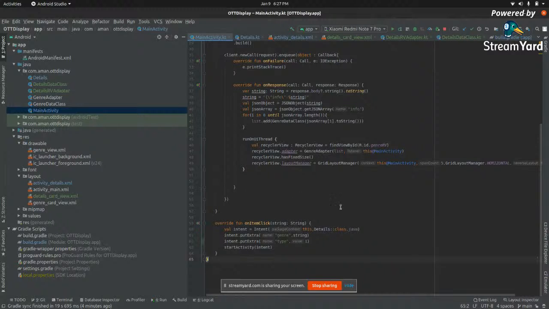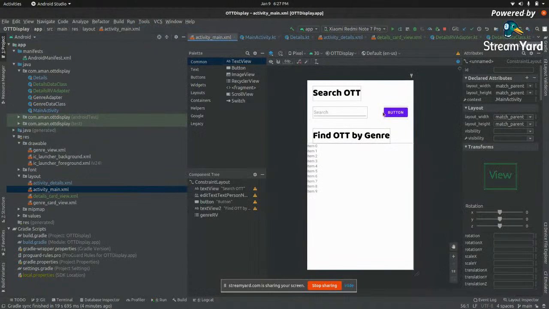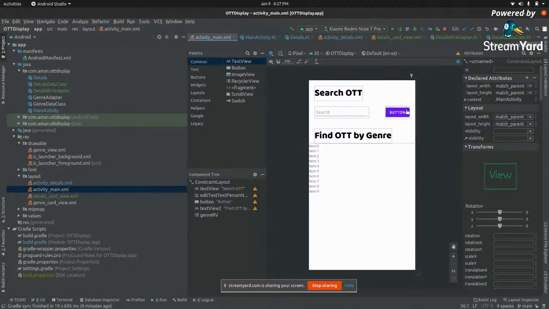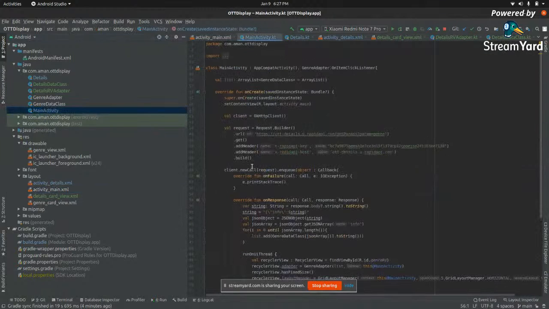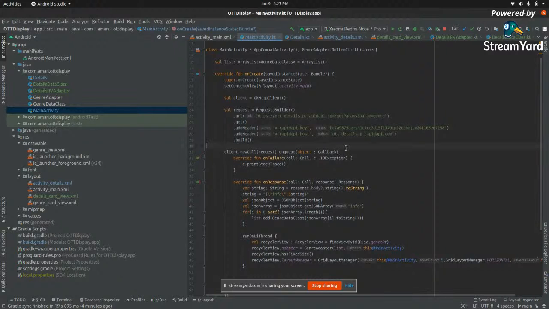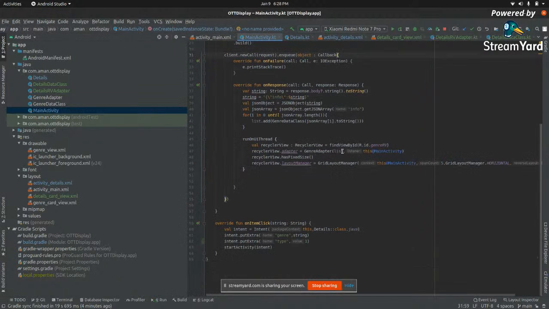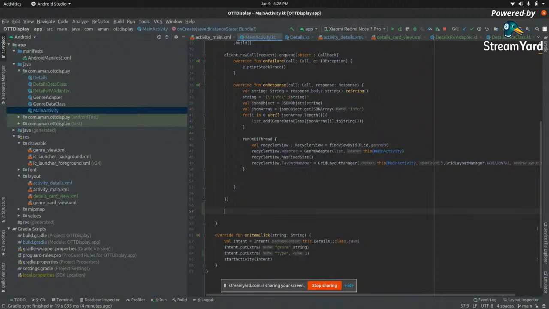We also want to implement the on click listener for this button. Okay, so what ID we have? We have a button, right? So go to main activity, and here after the callback thing, where it is in it, right here. So after this callback thing, we can just create a new variable, say it as button.